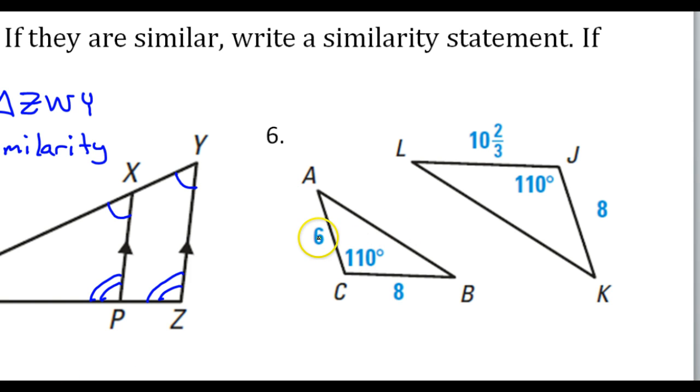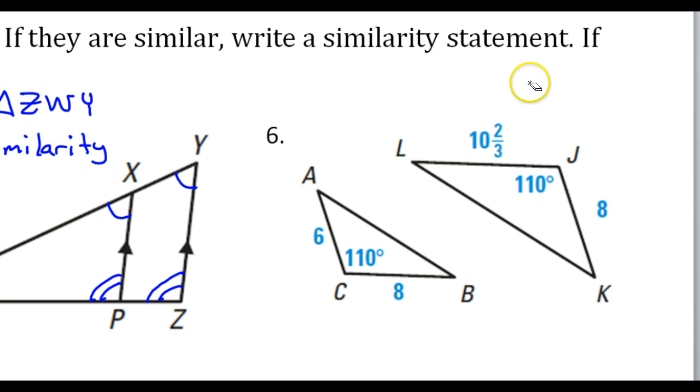Now for this one, we have 2 sides and an angle of one triangle, and then we have 2 sides and the included angle of another triangle. You see right away the angles are congruent. So look, we're shooting for side angle side similarity. Now we have the angle part. Now for similarity, the sides do not need to be congruent, they need to be proportional. So we need to check corresponding sides and see if they're going to be proportional.